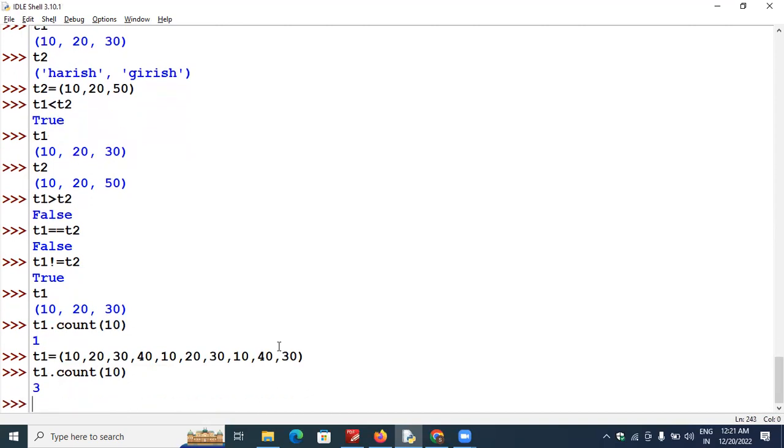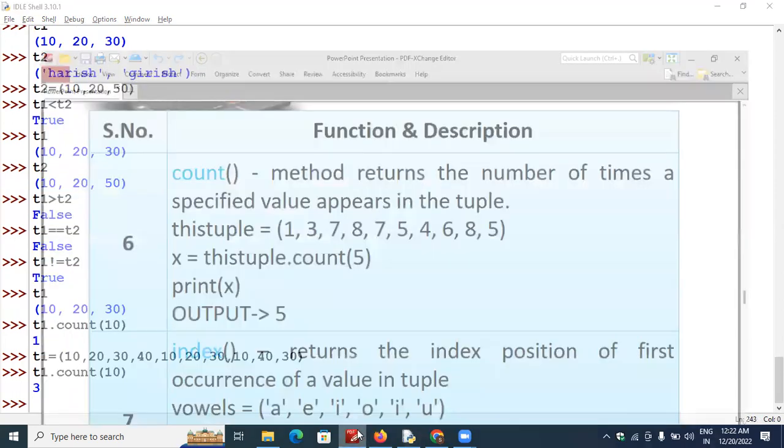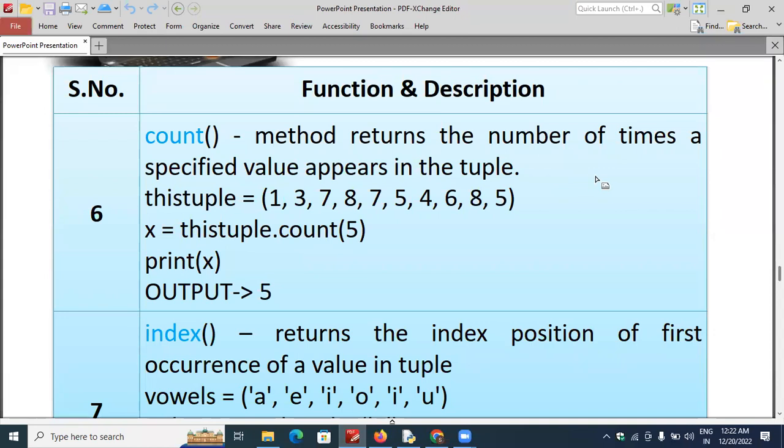See here, this is not the first occurrence. That was wrong actually. It returns the number of times the specified value occurs. It counts how many times the given element is repeated.